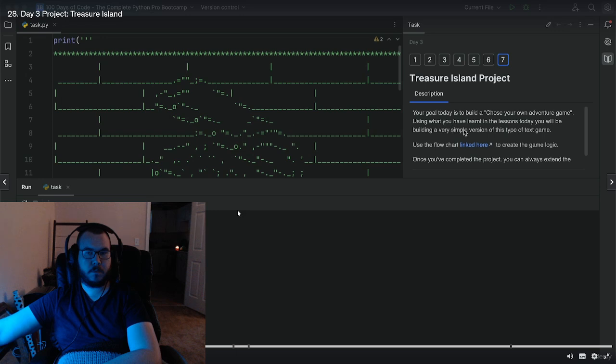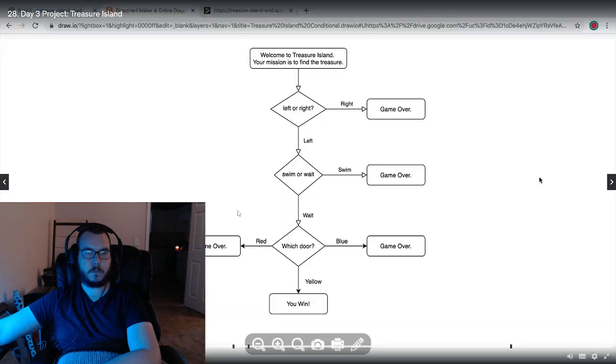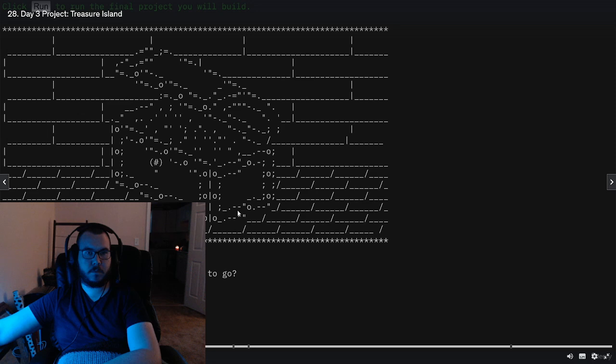And I've included a link to the flowchart in the starting project right here. And of course, you'll find all the links in the course resources as always. Now, the first question you're going to ask the user is to make a choice between left and right. You can use my wording if you want: you're at a crossroad, where do you want to go? Type left or type right. But I think the fun part of this challenge is really creating your own story, right?